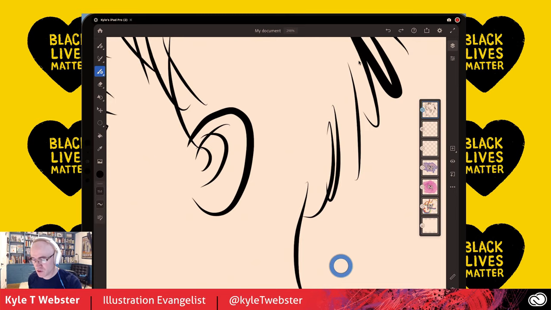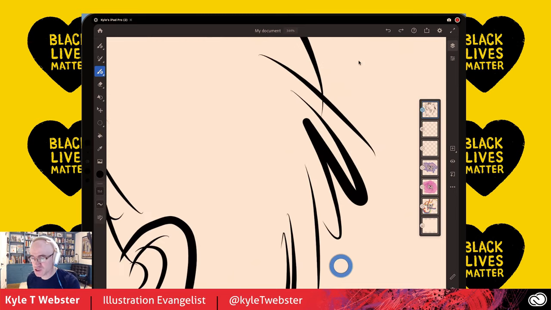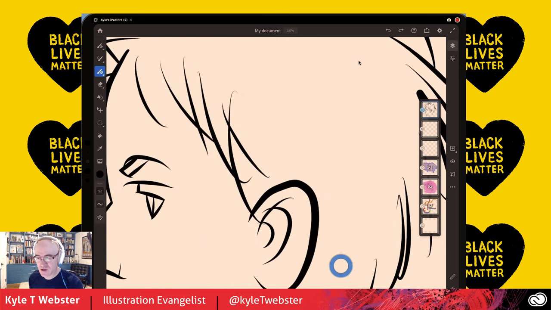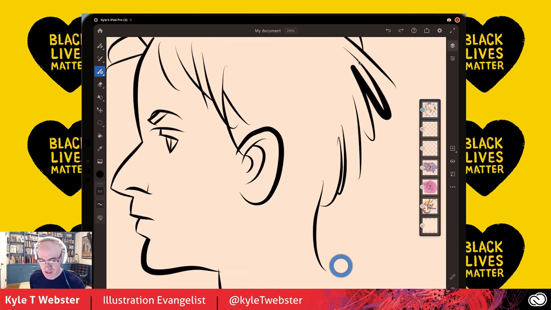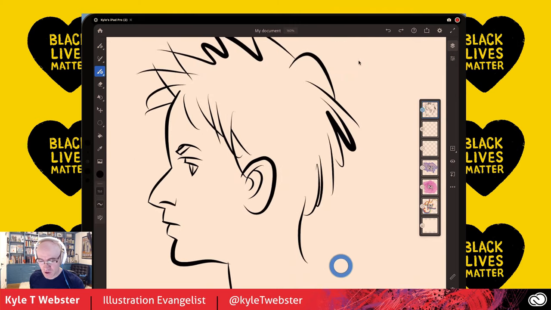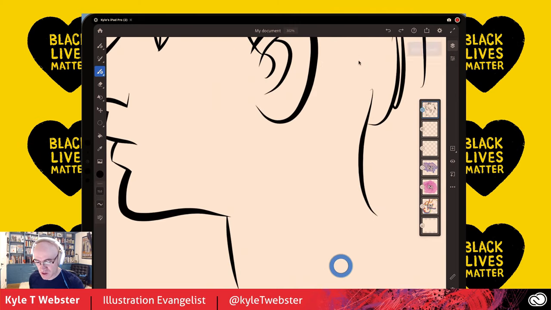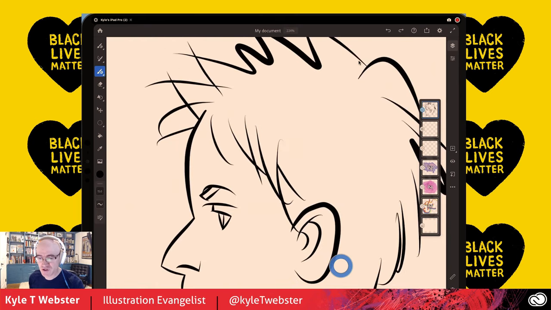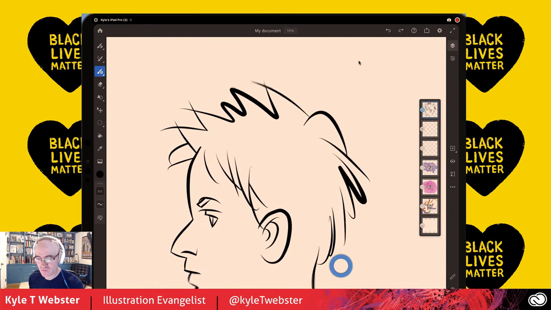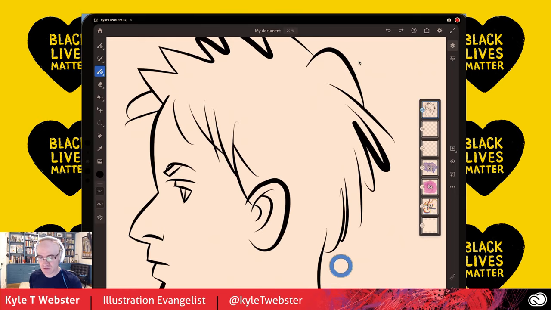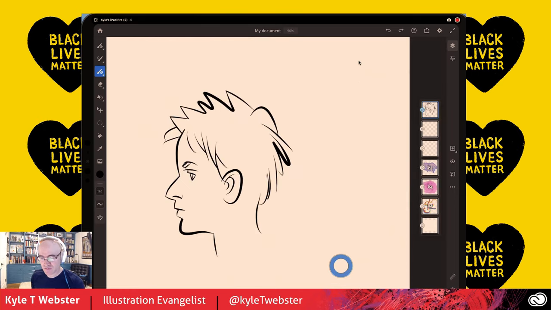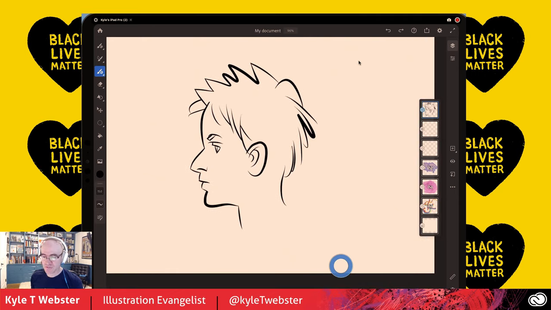So Fresco has remembered all these different strokes, and it's now paying attention to where they overlap, and it's getting rid of those little bits we don't want anymore. It's trimming them off. That's why we call it vector trimming. See that? Perfect. So I could do a sketch with my vector brush, and then I can come in and clean it up with vector trim. Just swiping across and eliminating those extra little bits. That makes a big difference.